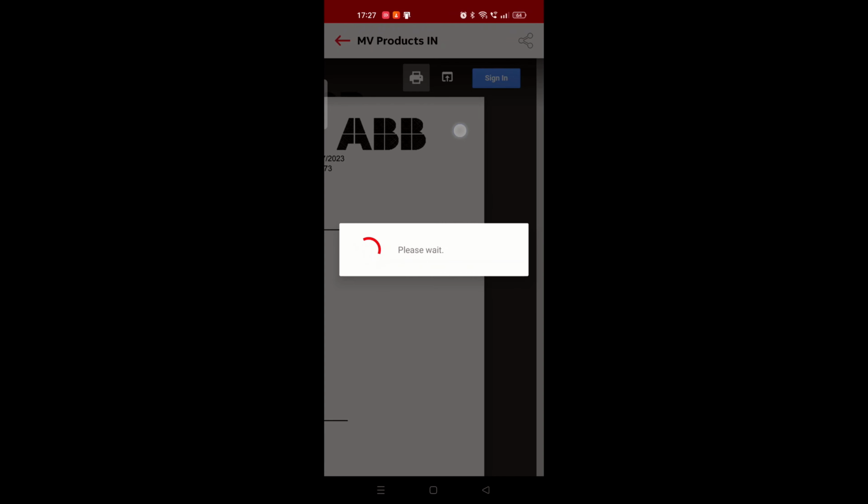So that is it, guys. We can download the RTC, manual, catalog, whatever we require for the particular product, available in this app. For individual different products, we are getting different apps. So I'm sharing the app links in the description. If you want, you can download the apps from your end, and you can scan the QR and get whatever documentation you require from ABB.